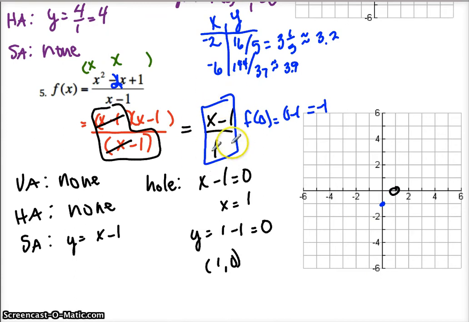Since our equation that remains is x minus 1, you know that is linear. So your y-intercept is negative 1, and then you would travel up 1, right 1, up 1, right 1, and continue that. Down 1, left 1, down 1, left 1, down 1, left 1, and so on and so forth. So when we graph this remaining piece, make sure that you stop when you get to your hole and then start again on the opposite side. Do not draw the function through the hole.